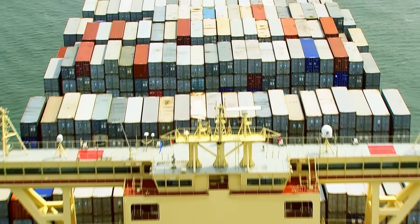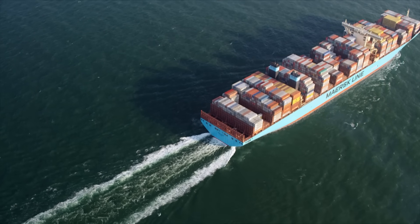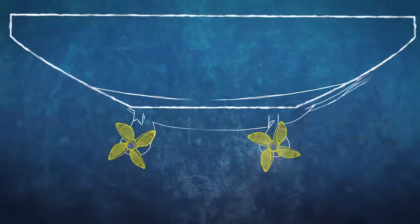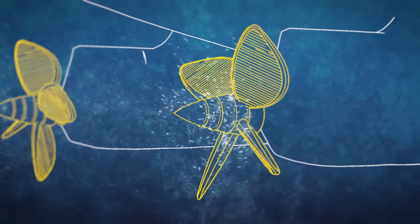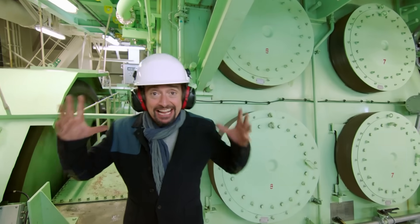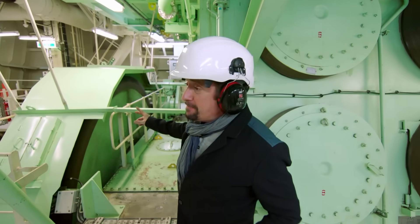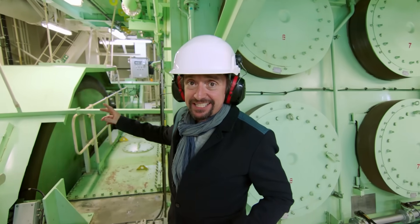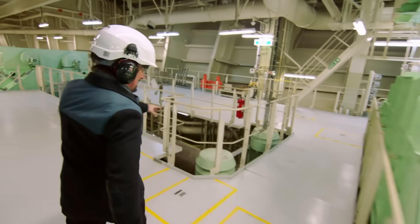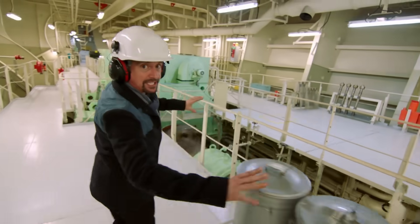But you might be wondering how these sometimes lethal and often very heavy containers are pushed across the water — all 18,000 of them at a time. This is the first supersized container ship to use side-by-side engines powering two bronze propellers that cost $1 million each. Here, at the back of this simply gigantic engine, the crankshaft is bolted to this enormous flywheel, and that in turn is bolted directly to the propeller shaft. There's no gearing — there's nothing between it and the engine. They're just bolted to one another.